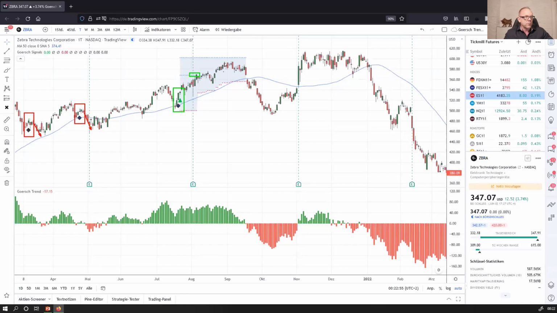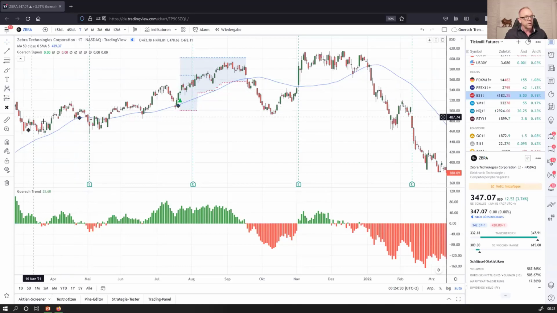Then the market is retracing. It's not reaching the second target. But with the second half of the trade, we also made a profit. So the entry level was down here. So the first trade, the first half got this profit and the second half a little bit smaller.